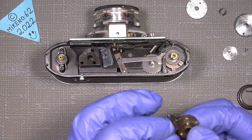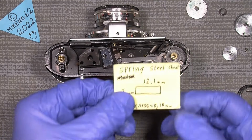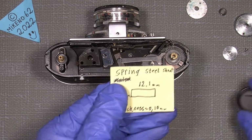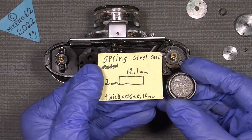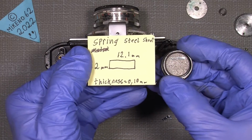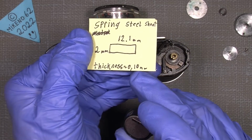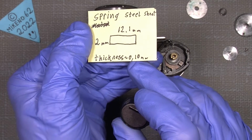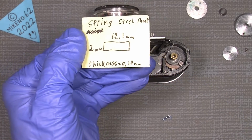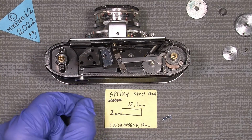So I actually made a new one, which is the size of this, and which you can see here. It's 12.1 millimeter long, and the width is 2 millimeter, and the thickness is 0.10 millimeter. So it's actually very thin. But where do you actually get that little spring from?